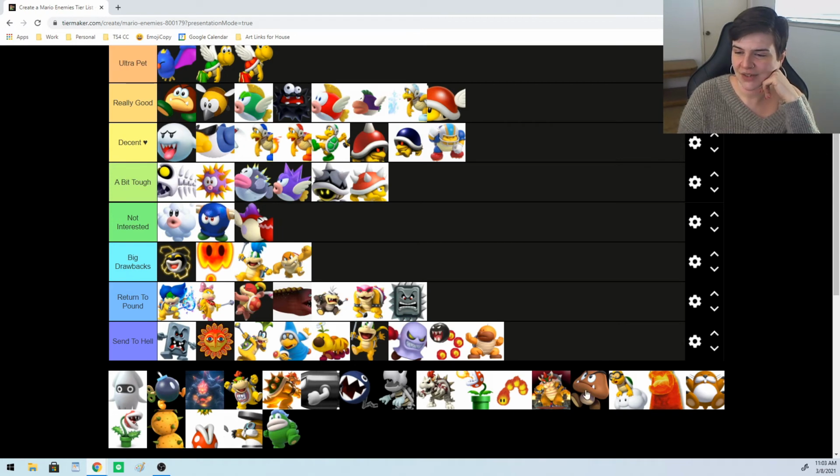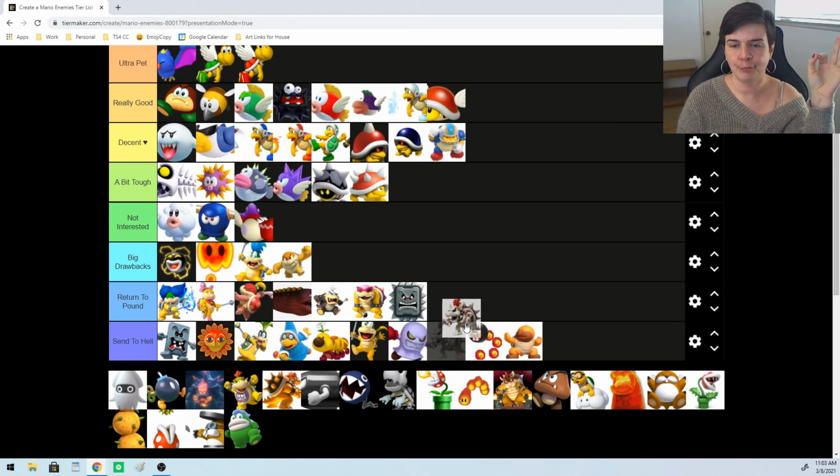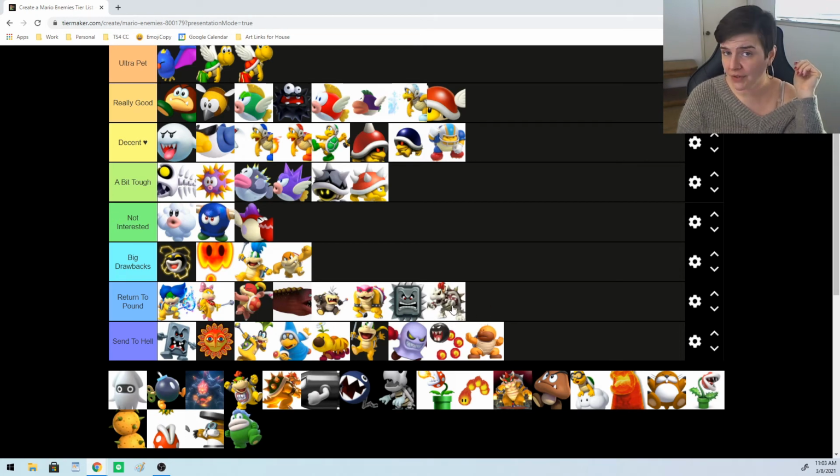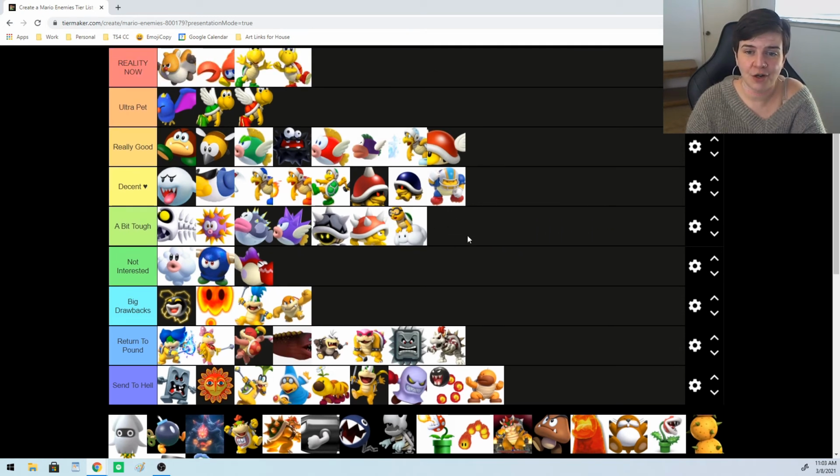Okay, who else? Does anybody else instant hate? No, these are all at least semi-decent pet categories. I am gonna put Bony Bowser into Return to Pound because Bowser's enough of a handful already, but then you give him spikes and you make him into a fire-breathing skeleton man, and I'm just gonna pass. Seems like too much.